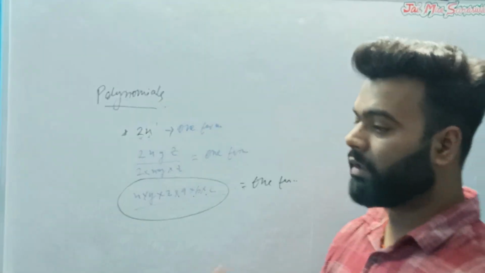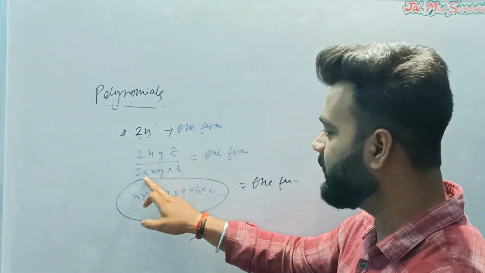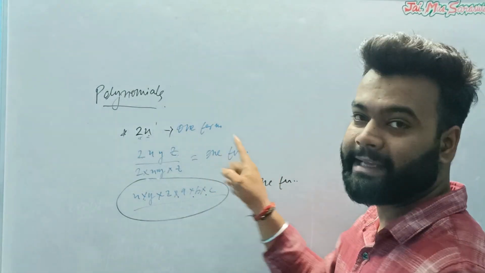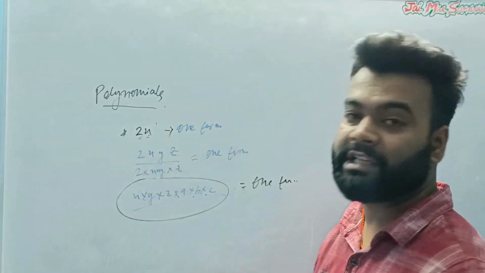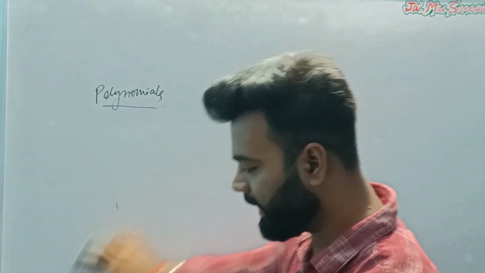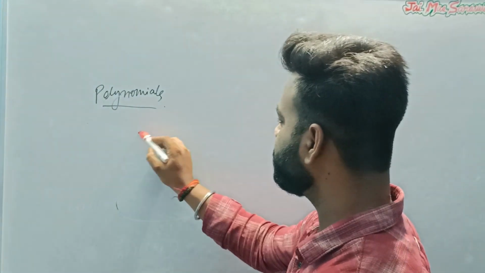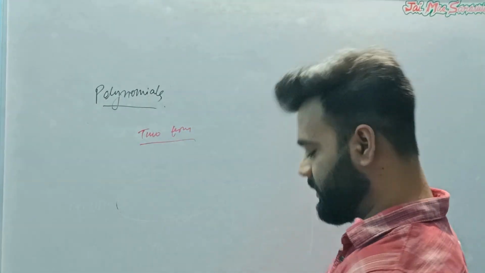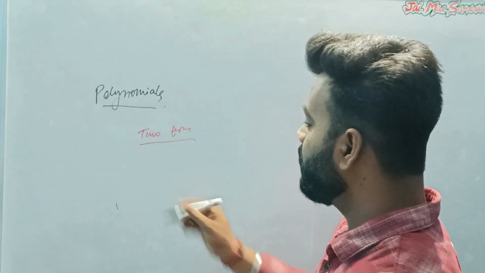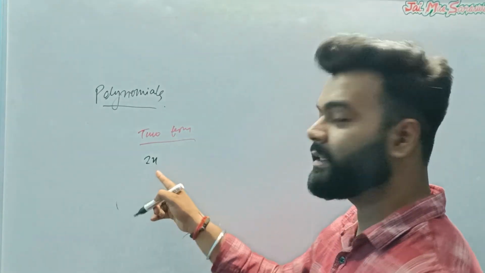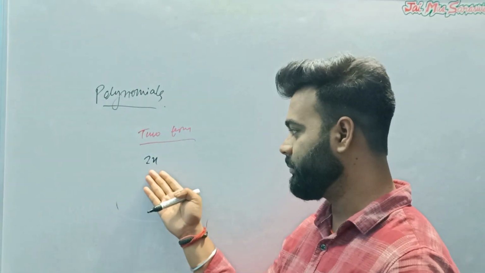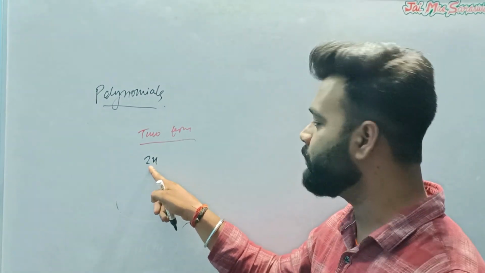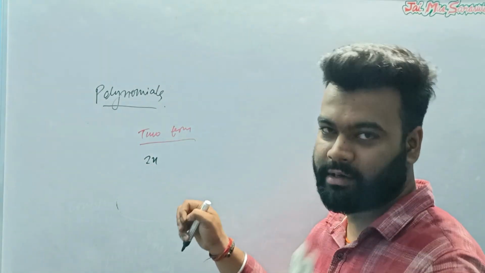I hope you understand. So this is about one term. How can we say that it is one term? Unless and until there is a sign other than multiplication between them, all of it will be considered as one term, if a multiplication sign is present. Now moving on to 2 terms. How can we say about 2 terms? See, 2x: is this one term or 2 terms? Just now I told you it is one term because there is a sign of multiplication between them which we don't write.